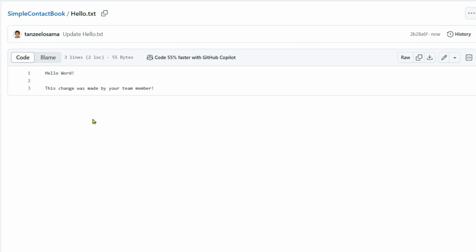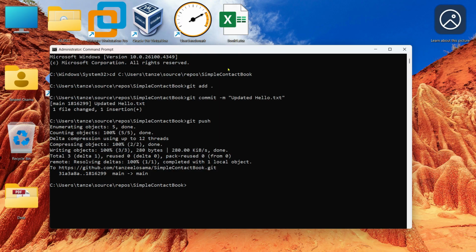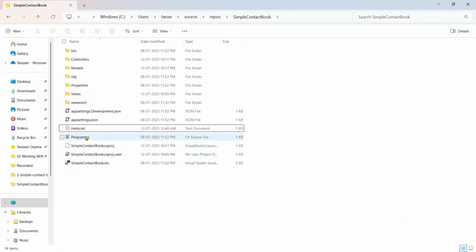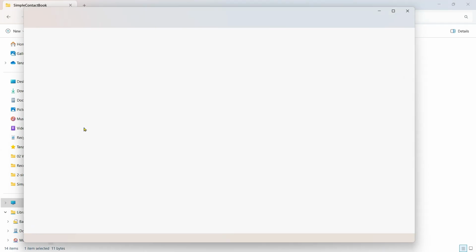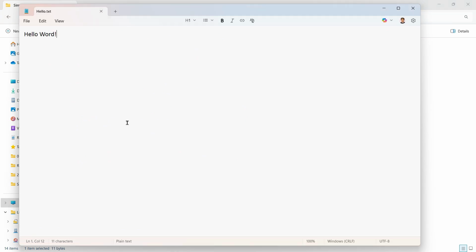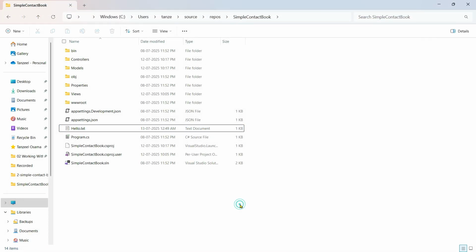So let's assume this change was made to your repository by your team member, but this will not be reflected in your local folder because you have not pulled the changes, in technical words. So let's see how we can do that. When your team members are making changes to the repository, you can download the updated version using the pull command.